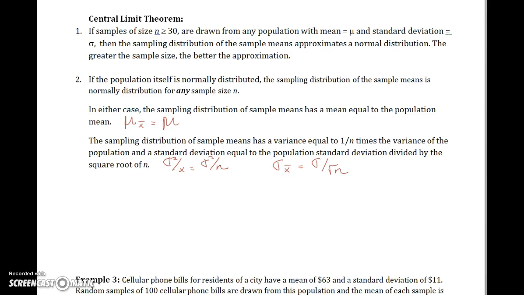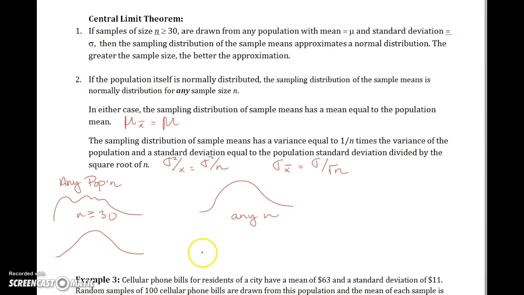And just the gist of number 1: they're saying if it's any population, and it looks kind of crazy or whatever is happening, then if the sample size is greater than or equal to 30, it's going to end up looking like a curve like that when we do our little magic with the sample means. If it already starts off as normal, then for any n, it's still going to be normal. Pretend like that looks like a really good normal. Just imagine it. Close your eyes.